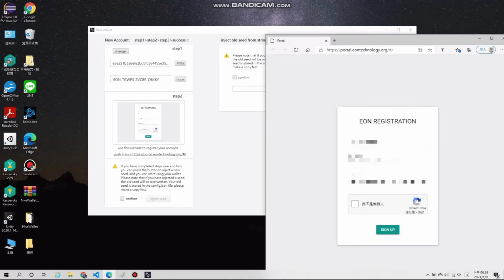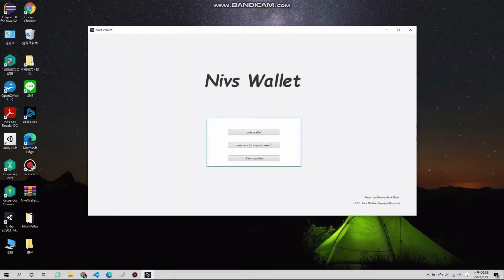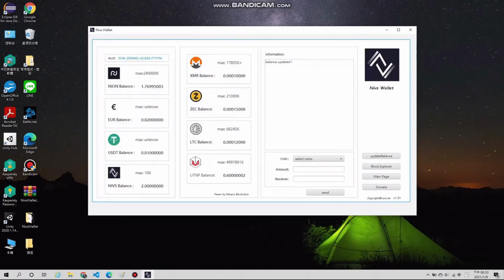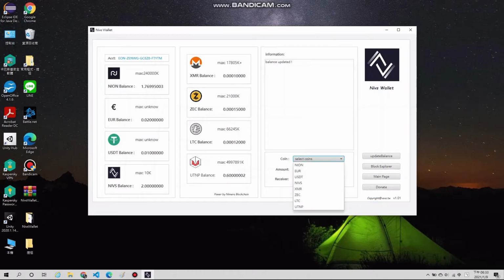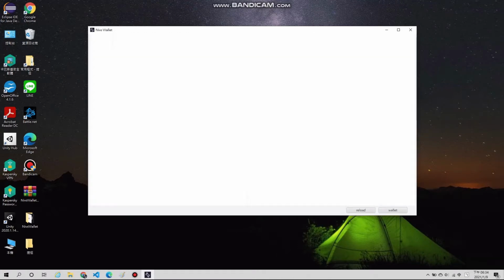And there we have the phone number going in and the CAPTCHA, and he's signing up. This is a normal process that we had before for any sort of desktop-based wallets or anything that's done through the command prompt. And now it should be set up for use. So he's going to open it up, and this is tied directly to the Nimera blockchain. And as you can see there, he's got the different wallets that are set up from within this. Now, the way that this works on the Nimera blockchain is through these excellent color coins, which makes it very, very fast to change different transactions between even different blockchains.